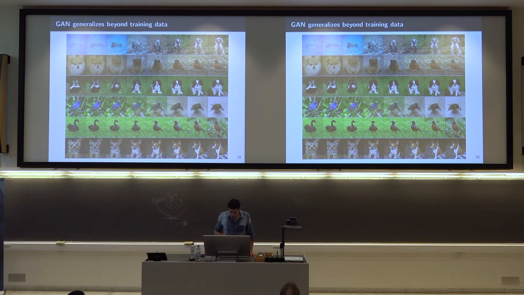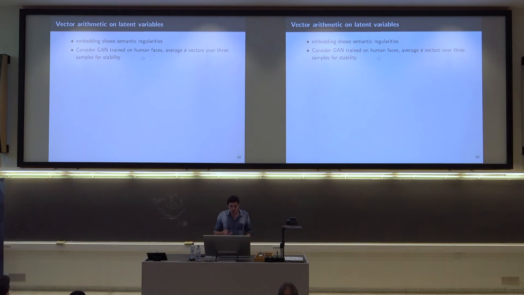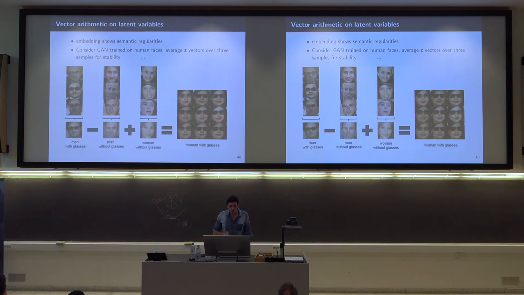Another thing you could do is see if you can perform some arithmetic on the latent representations. Let's say you sample many images, then find the images of three men with glasses. You average over these three representations so that you hope to reduce variance. That gives you another man with glasses. You can do the same for men without glasses. You can try to subtract the two latent representations, and you can hope that this will give you a representation of what it means to have glasses. Then you can compute an average representation of women without glasses, add back the first vector that you computed, and you hope to get a woman with glasses.